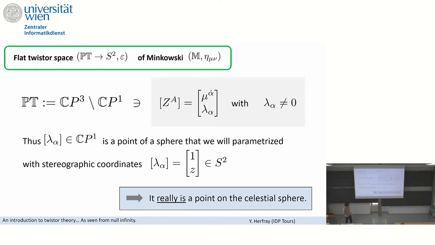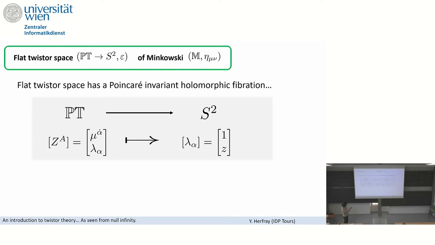So typically in these things, either you've seen them forever or it's the first time you see them. Good. So this is what twistor space is for us, something which is in the fundamental representation of SL4C. Also let me emphasize that this M is just acting on lambda, and lambda is not mixed with mu. It's just a point on the sphere where SL2C acts as the conformal group of the sphere. Another way of saying this is that you have a Poincaré invariant holomorphic fibration. These mu lambdas are holomorphic because they are complex, but you can project on this sphere.